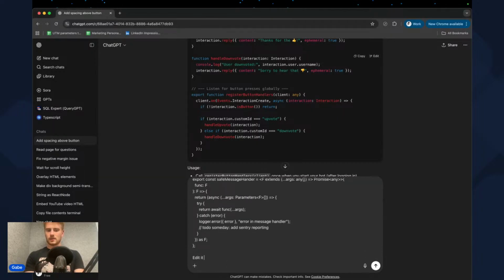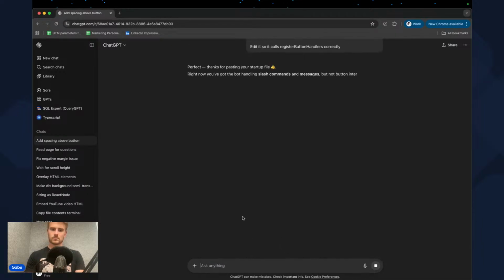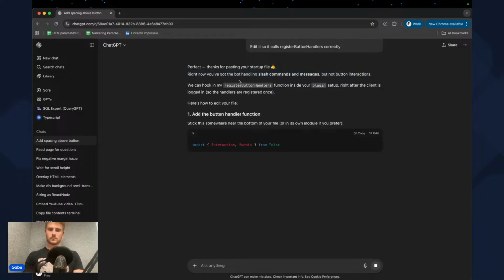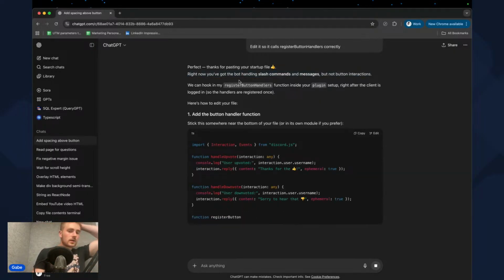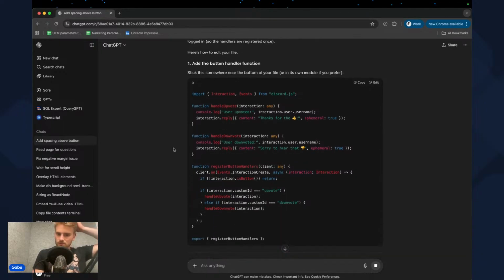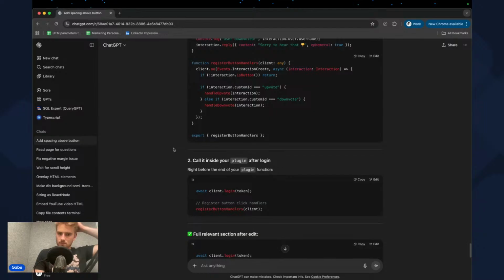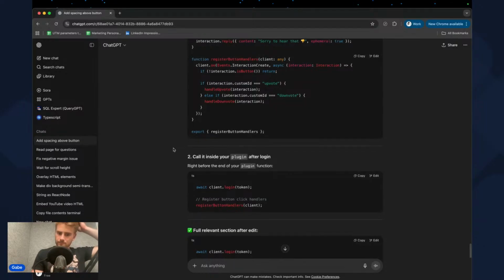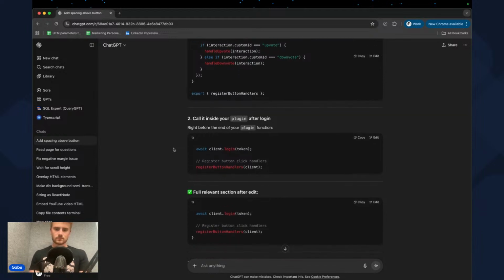Edit it so it calls register button handlers correctly. Alrighty. Button handler function. Okay.